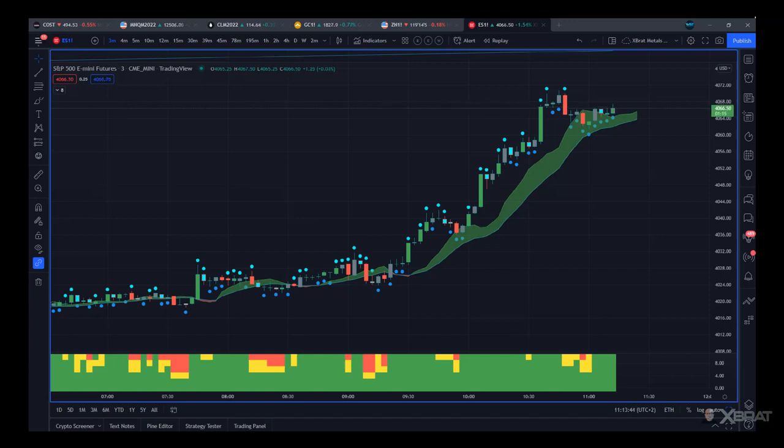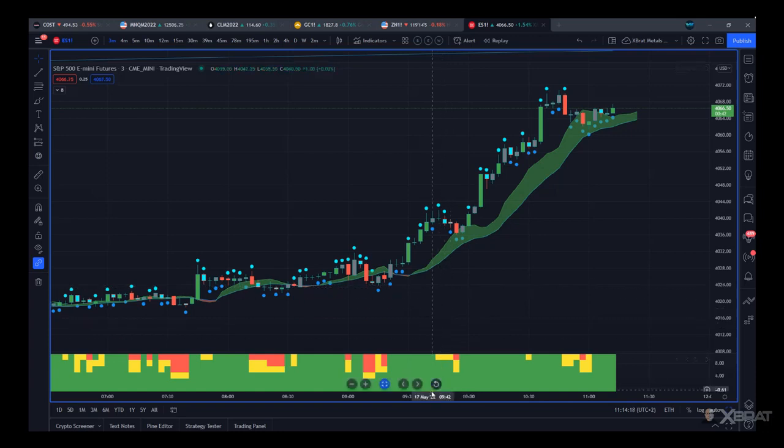And again, now we're starting to add to the chart. Now you can see the bias depth heat map is at the bottom, and now we have the manager on there. So the manager comprises a couple of different things. We have the ribbon here, you see it's in green, that keeps us in the long trade, but also we have these dots above and below, and we have colored candles. So there is a link in the description of this video for the training for the manager, because that's very important to understand how to identify that behavior from these dots.